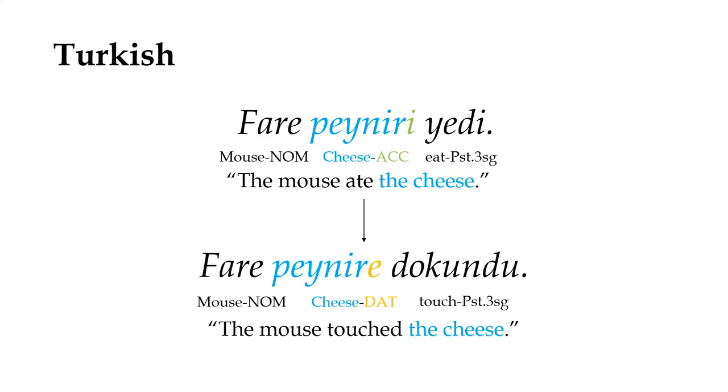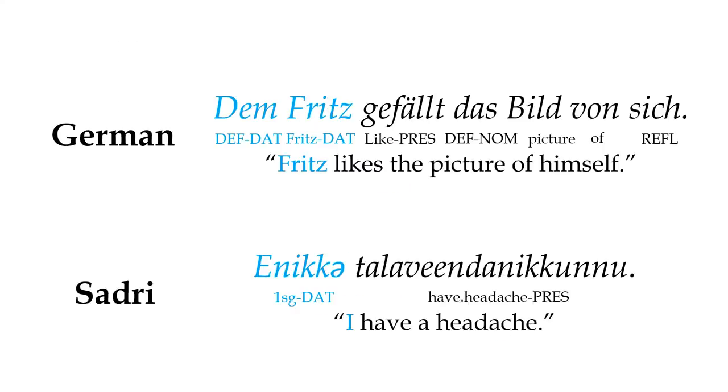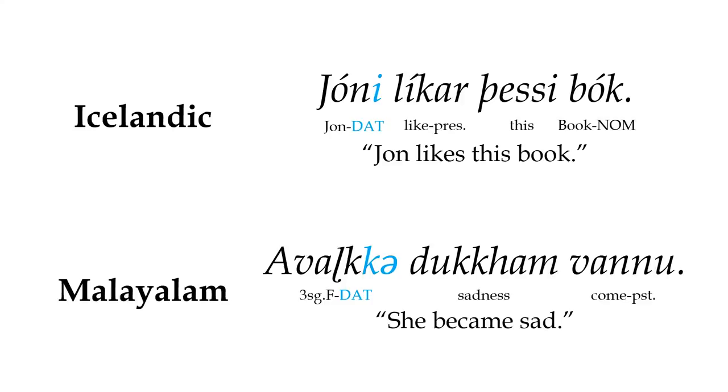Sometimes, the cases assigned to the core arguments of a phrase will vary based on the semantics of the verb. Quirky subject is a phenomenon wherein a subject is marked with a case other than the expected nominative, most often when the subject has low agency or is in some way both agent-like and patient-like. A very common variation of quirky subject is to assign the dative case to the subjects of verbs of experience or sensation, or verbs that encode a change of state.